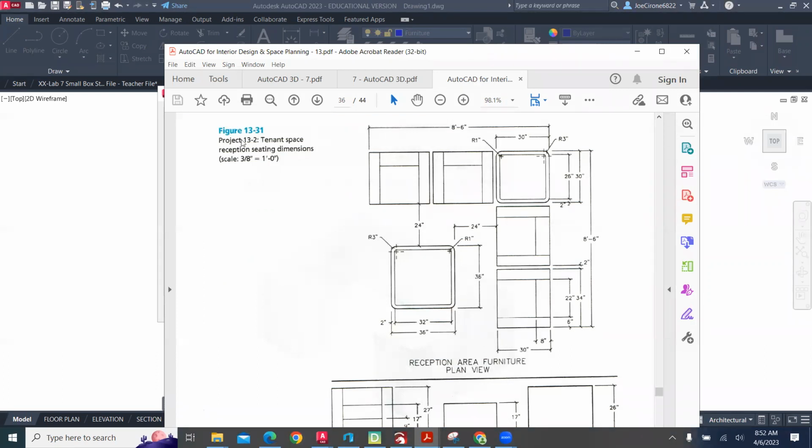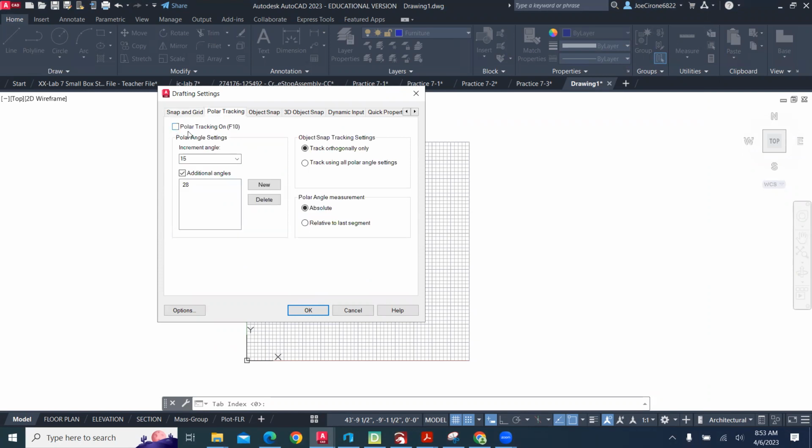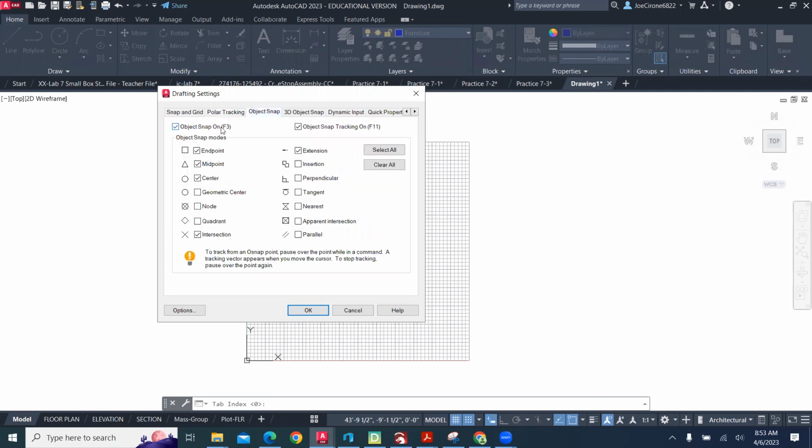we'll make this 1 inch. You don't have to put the inch mark. It'll put that in by default for inches. For feet, you do. And then we'll leave the grid spacing at a foot. I like to have small snap increments and large grids. We'll enable polar tracking. And I like to set this at 15 degrees. It's like a drafting machine if you ever worked with a pencil. Object snap. We'll enable object snap and object snap tracking.